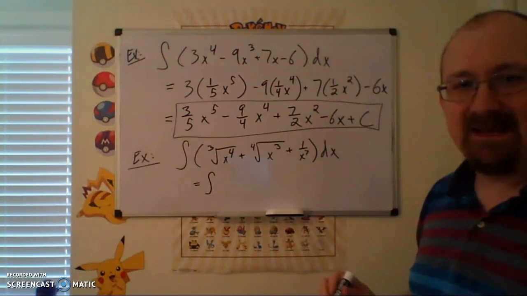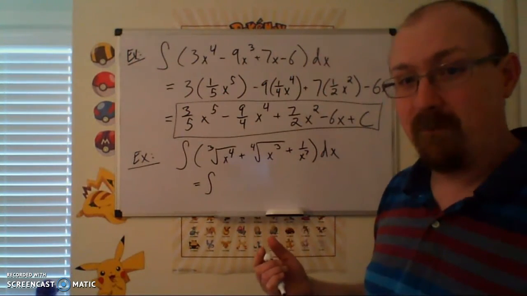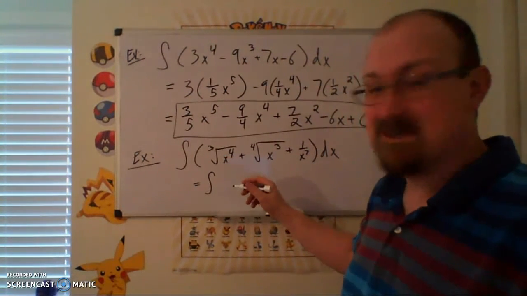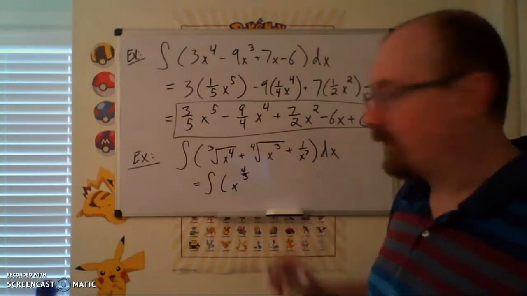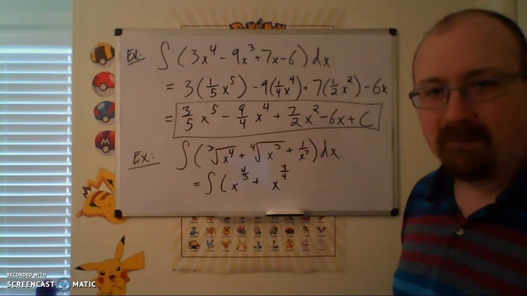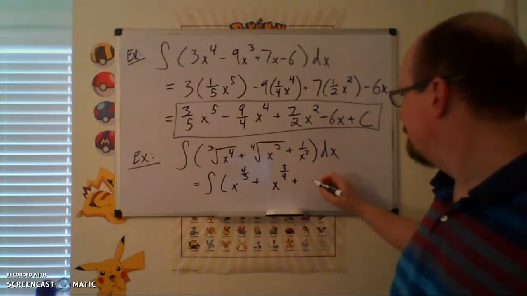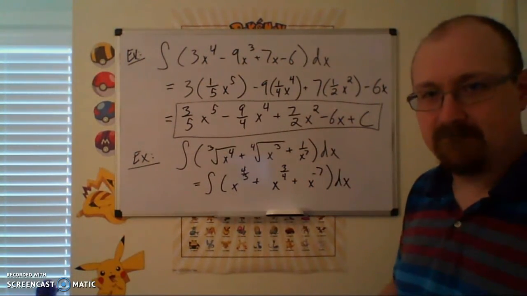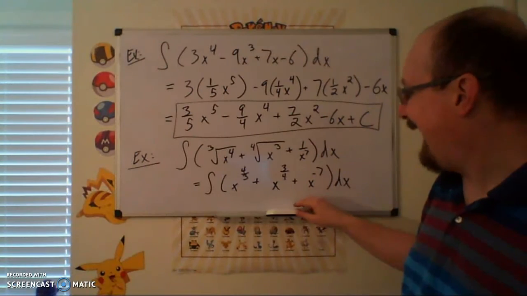What I'm going to need to do instead is do a little bit of algebra. This is the kind of maneuver we've been doing a lot over the course of the semester, so hopefully this feels appropriate. I can take this guy and write it as an exponent that happens to be a fraction. So in this instance, I'd have x to the 4/3 plus the cube root of x to the 4th would become x to the 3/4 power, and this x to the 7th living in the bottom of a fraction would be x to the negative 7th. So I still haven't done any calculus yet. This is just the algebra to get things in place.